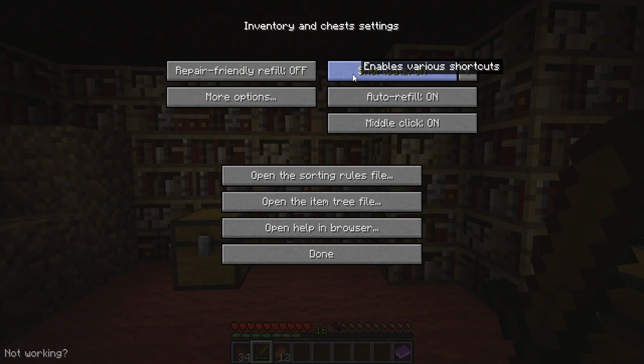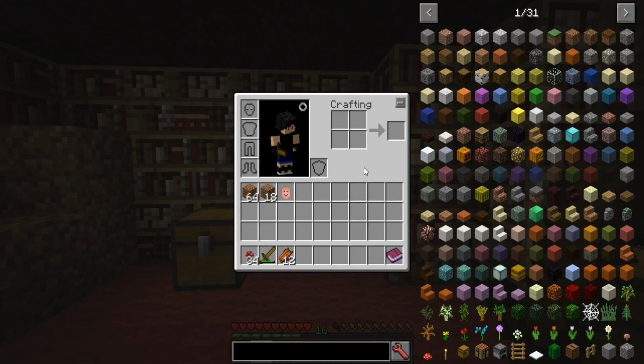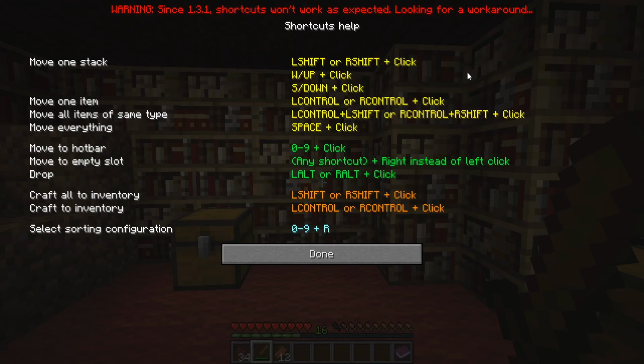Next are the shortcuts, which are just all of the controls you have, such as the R key or some more advanced, and if you press on this question mark you can see all of the controls, but on the current version some of them don't work as expected. So you can see move one stack is shift, L shift or right shift with a click.